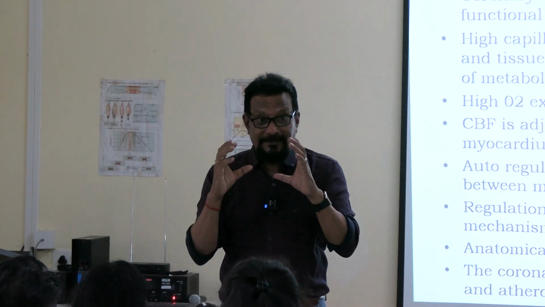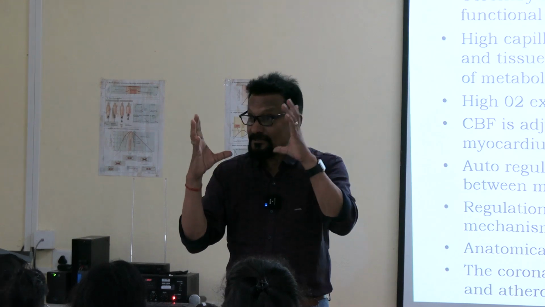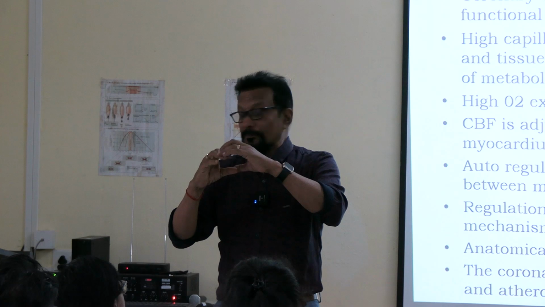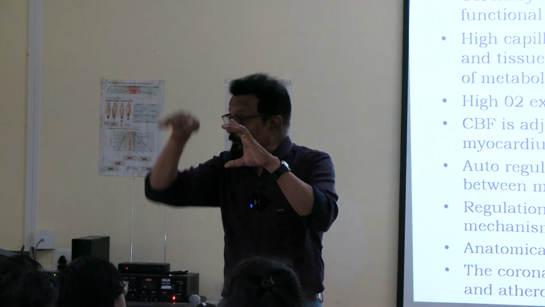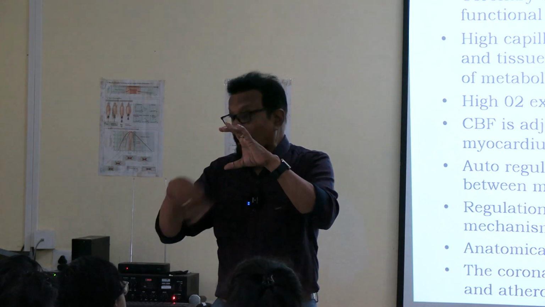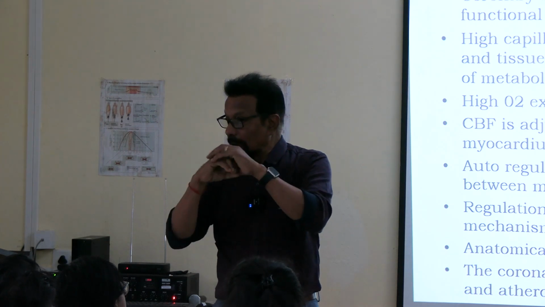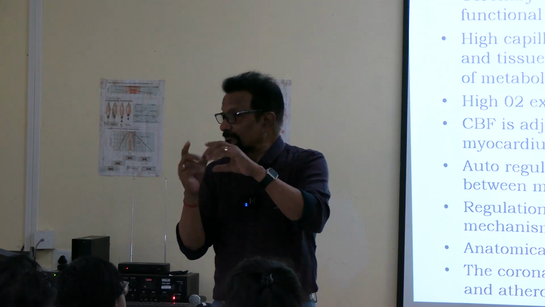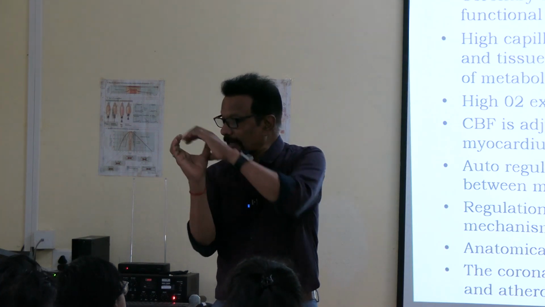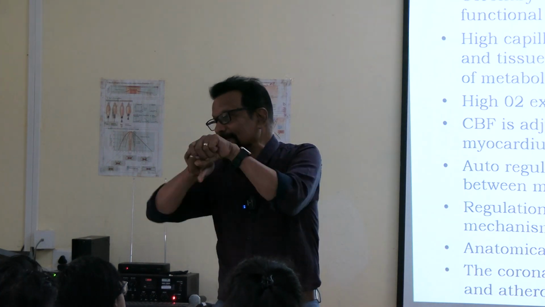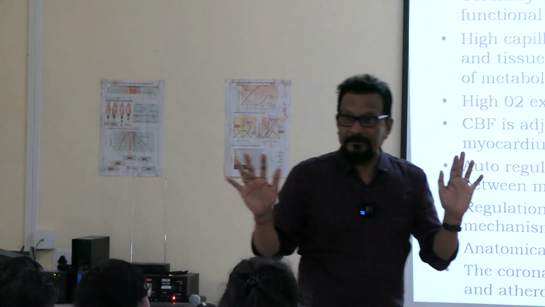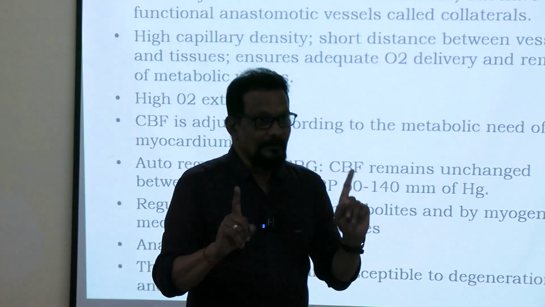So initially what had happened? There was increased perfusion pressure, so that's why it was dilated. Now I am to bring it down to normal. How will I do it? The myogenic theory says when it is expanded, reflexly the muscles will contract, thereby narrowing the diameter, then flow will come down to the normal range. This is the myogenic theory. You got it? Right? Okay.